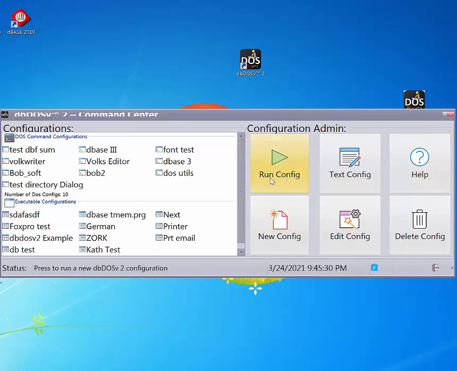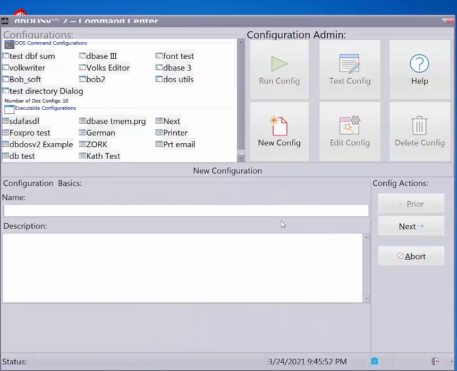So again, the interface itself is to try to make you as comfortable as possible, make it as easy as possible for you to be successful right away. And I'm really excited that we've got the creating of the executable down to 3 basic steps, okay? So let's go ahead and hit the new configuration.